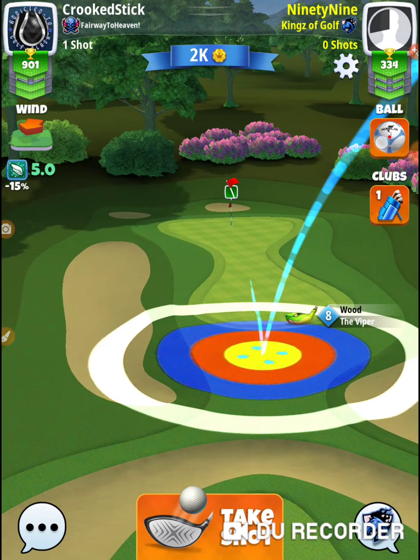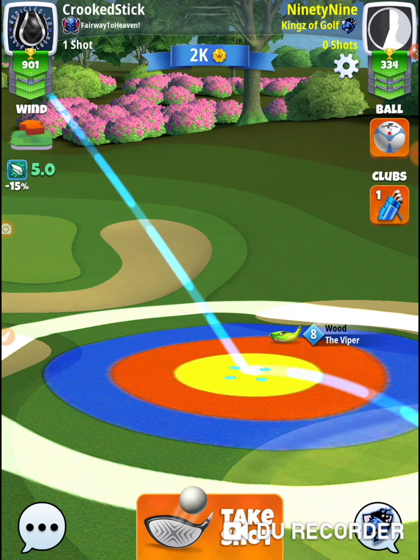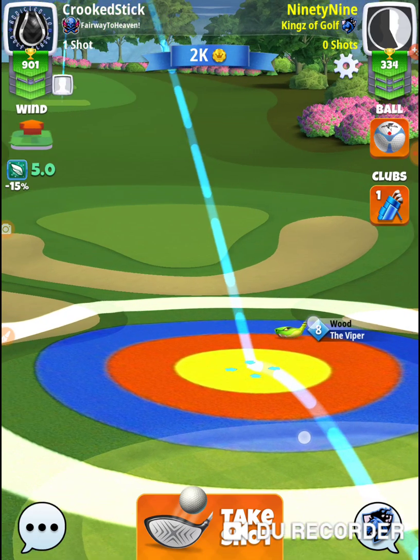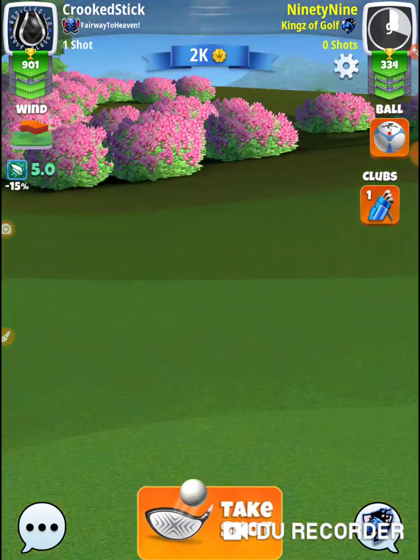Okay, so we're going to put on just about 2 topspin and see what that does for us. So at minimum club with my Viper, I'm at 2.85. I'm going to do 10%, so that's 5.5. So that would be about a 2-ring pull. A little less, actually.